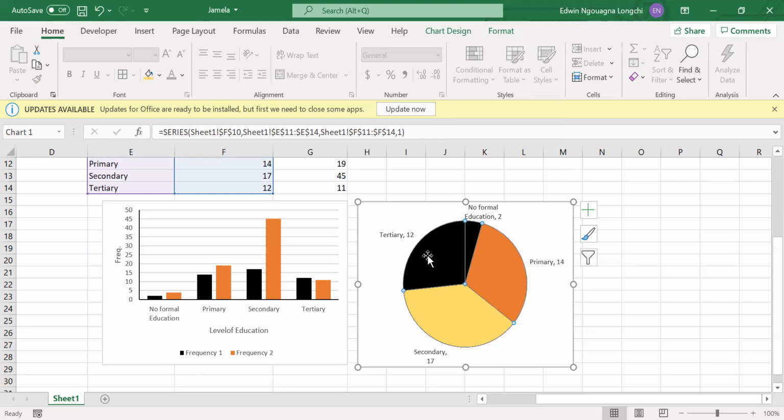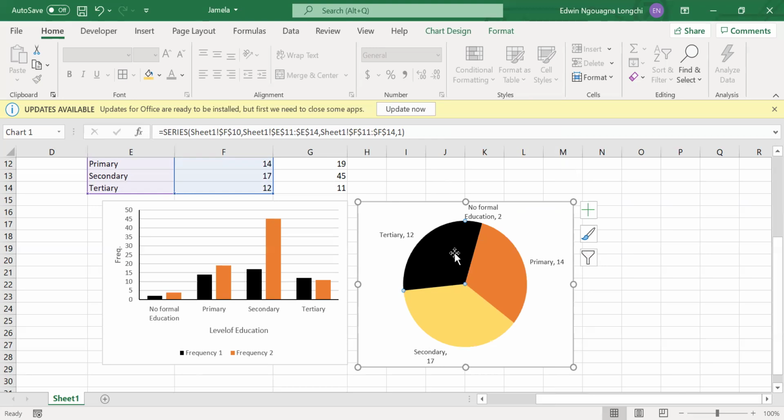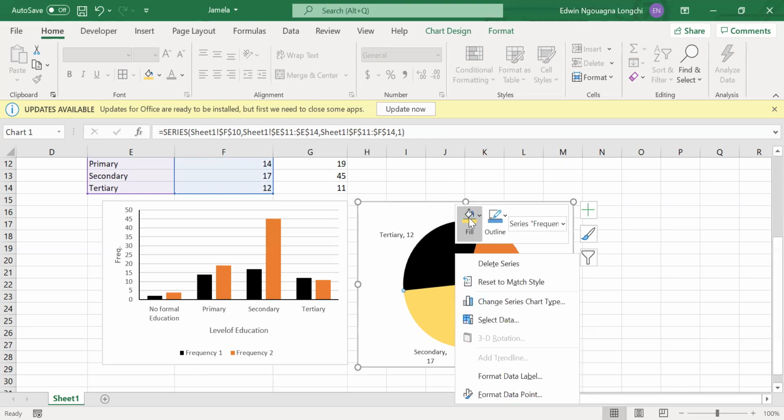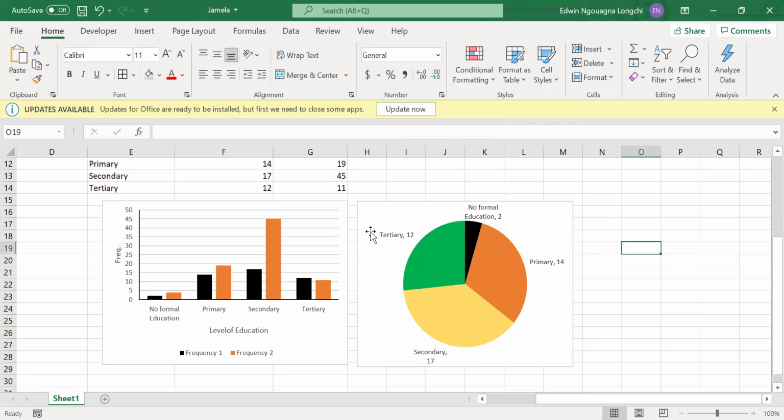We can leave black for this no formal education. Then for this tertiary, you can choose. Does this look good? Maybe yeah.